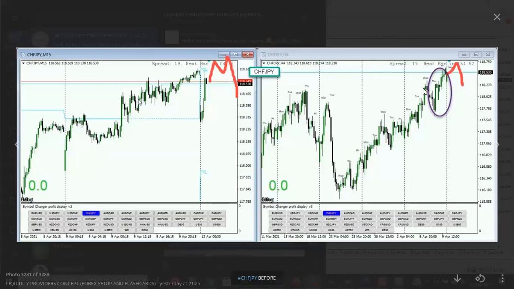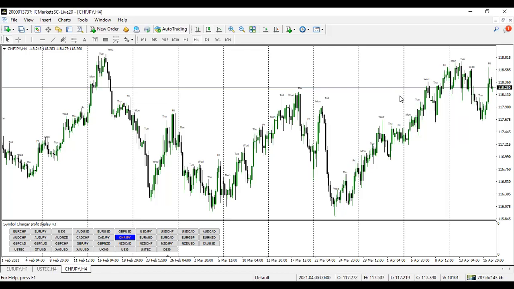I saw price accumulating up, and on the 30 minutes time frame I also saw price accumulating, but this was on a Friday. As you can see, I was expecting accumulation to continue on a Monday for me to see the reversal. But on Monday, let's go to the chart now. This was the before chart of this particular trade on Monday.